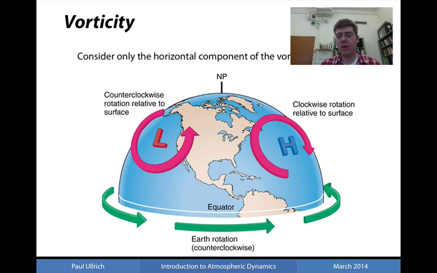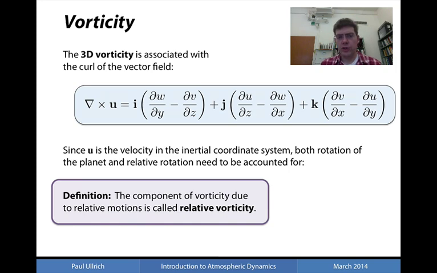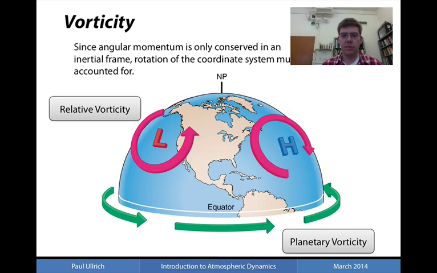Again, we're assuming that everything is in the northern hemisphere in this case. In addition to this, we also have a component of angular momentum, which is associated with rotation of the Earth, that needs to be taken into account. Using the 3D vorticity vector again and focusing purely on the vertical component of this vorticity vector, this quantity is then going to be referred to as the relative vorticity of the flow.